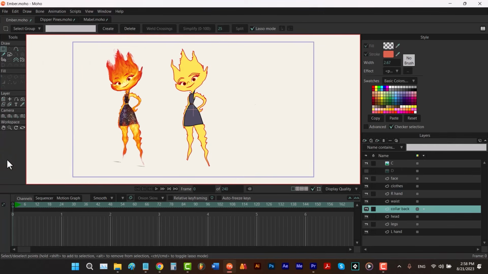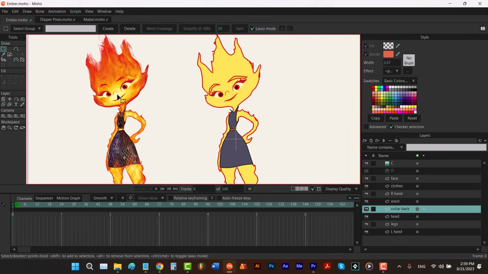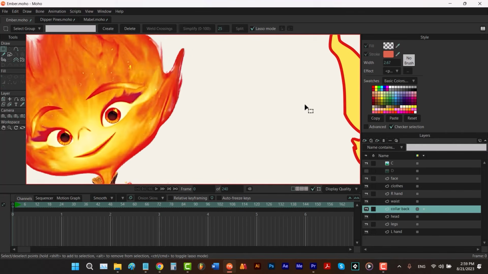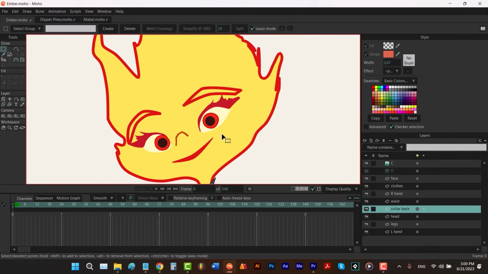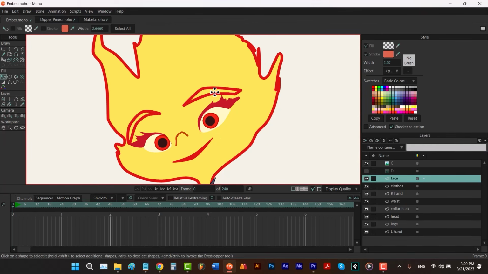In this example, I'm gonna show you how you can apply the gradient effect, so you can have this cool transition between the yellow color and the orange. For some parts such as eyebrows, that have a simple gradient like this, you can apply it using a gradient effect. So you just have to go to its layer and then you hit Q, select that layer and apply a gradient effect.